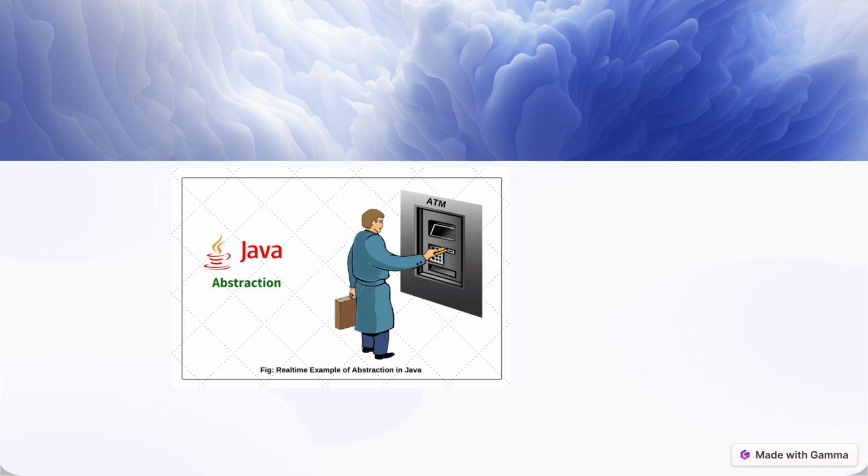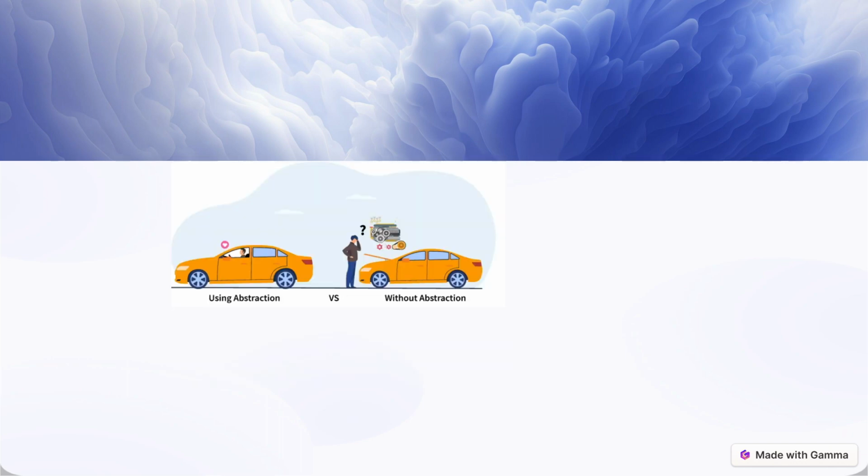If you are driving a car every day, if you press this button, the car will start. If you press this accelerator, the speed will increase. If you press this, then it will brake. How it is functioning, you don't know. So at the design level they are hiding something, but in encapsulation, at the implementation level they are hiding. In abstraction they will show you only the abstract, and they will hide everything. As I told, we don't know how the car is running, but we are driving the car.